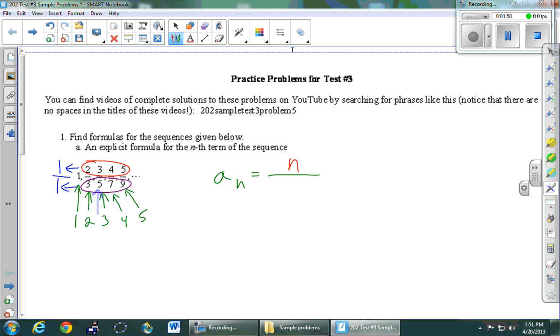Our job is to come up with a way to write down a formula for the denominators here as a function of n. N is the counter. So in order to get an odd number, you take an even number and add or subtract 1. So let's see, if we wanted to go from 3 to 5, we could double the 3 and then subtract 1. Let's see if that works here. If we double the 4, we get 8, subtract 1 is 7, double 5, subtract 1 is 9. So I think we've got a way to write this down now. Double the counter and then subtract 1.